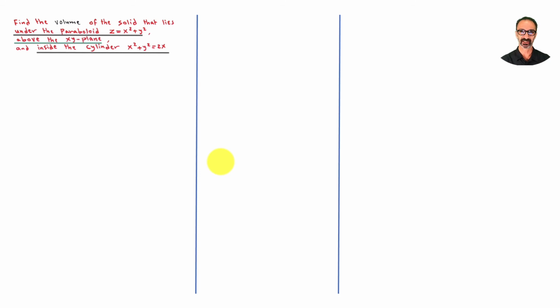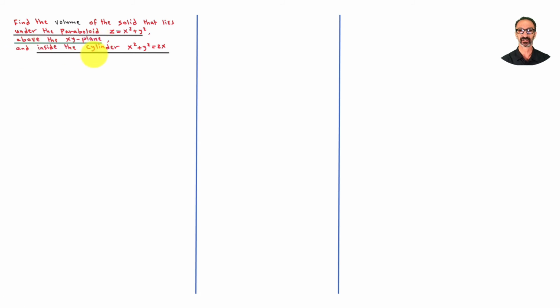Because I need all the steps to display to you, I'm trying to make it fit and I don't want them to be close to each other, and that's why I have it. So I'm going to make everything in detail and fill the whole slide. Take a look. Find the volume of the solid that lies under the paraboloid z equals x squared plus y squared, which is like a parabola in 3 dimensions, opens up with the vertex at the origin, and symmetric from all sides. Like how wide it opens in x is the same width in y. Above the xy plane, okay, that's good to visualize.